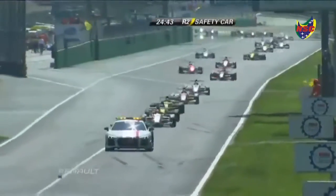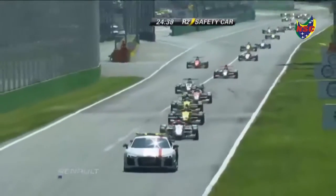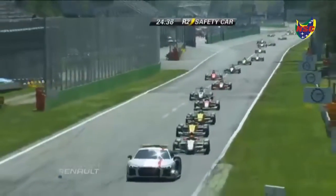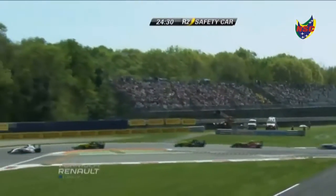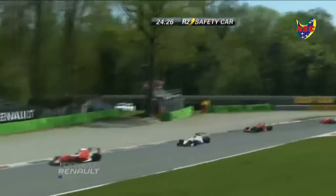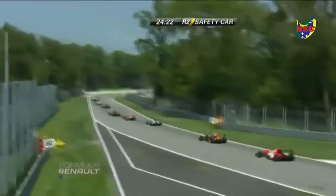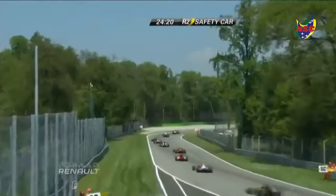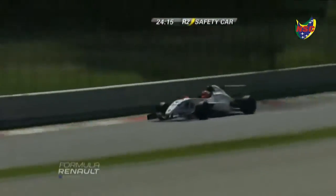So Colombo, the race leader, will do at least one more lap behind the safety car here as we get set for action pretty shortly, I would imagine, maybe at the end of this lap. He, as I said, knows the circuit well. He's local, raced here a few times in the past, been a race winner here in the Italian Formula 4 Championship, in which he finished as a front runner last year in 3rd place. Had a couple of years in Italian Formula 4. And before that, like all of these drivers, he was a top-level kart racer, runner-up in the Italian Karting Championships.